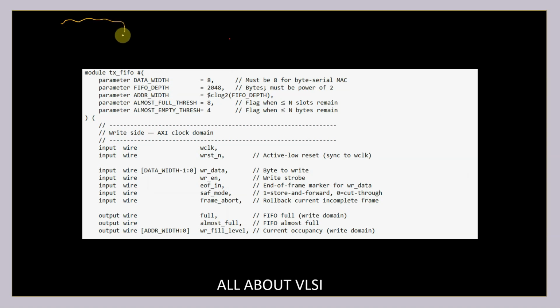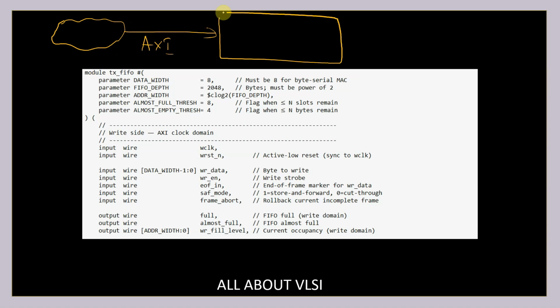We have the processor, which is trying to communicate with our MAC controller using the AXI interface. This controller is also wrapped in an AXI interface, right? Inside this controller, we are going to have the main module. This main module is going to control your SFD module, preamble module, and all the other modules we have discussed previously. All those modules will be controlled by this module, which is known as TX MAC control.